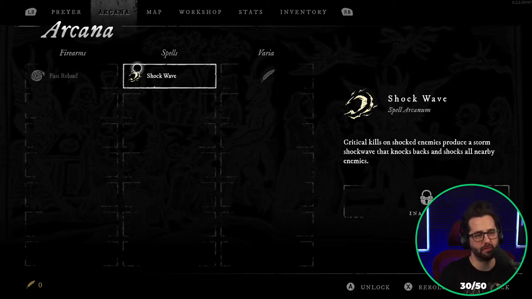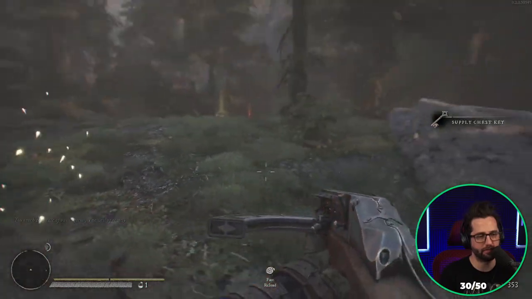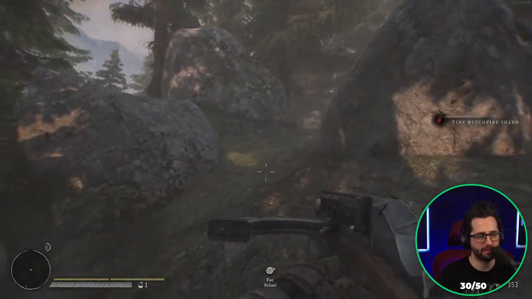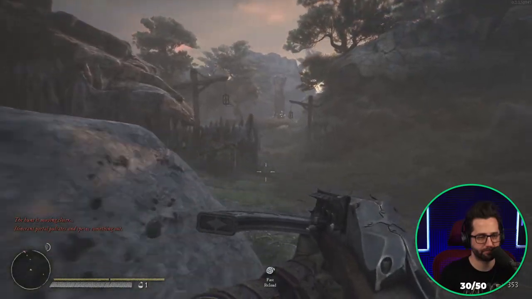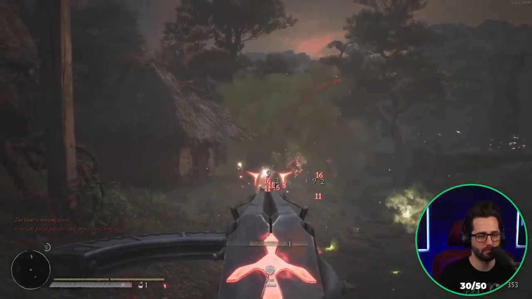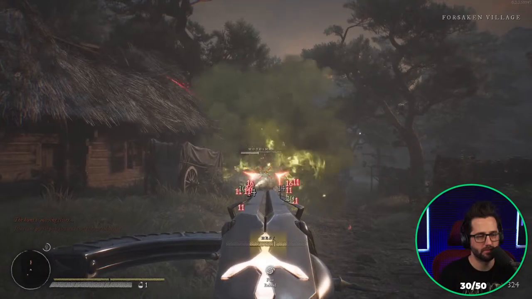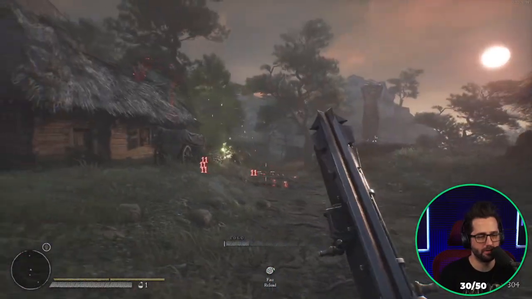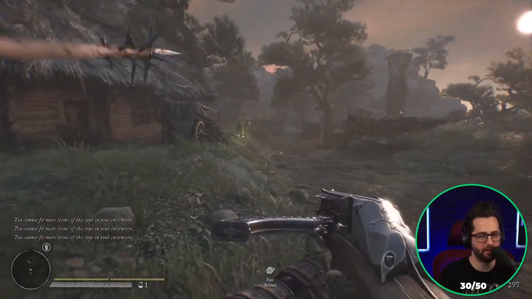Critical kills on shocked enemies provides a shockwave. We'll just do the faster reload. That'll definitely help us. We got supply chest keys. Yeah, so you want to keep the gun in the heat in the middle. You don't want to get into the overheat. Increased reload is nice. I don't need the healing. Oh!